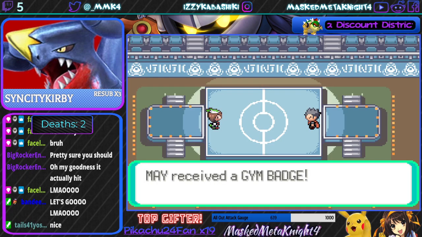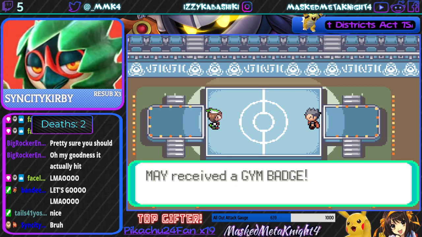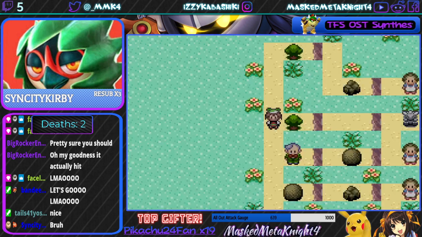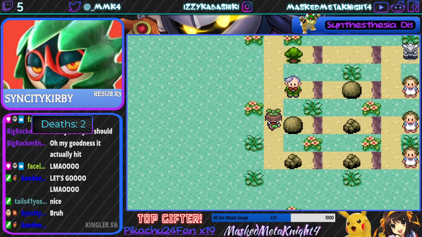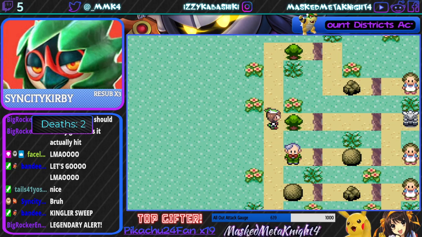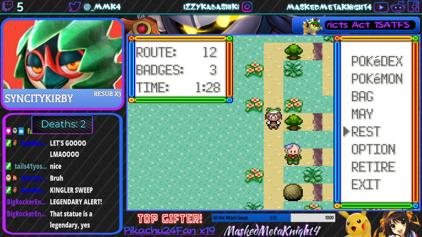Get out of here. 3 of 8, baby. Don't give me these trash moves, dude. What the heck? What's that Pokemon right there? A statue. That's a legendary? Okay. We'll save that for next time.